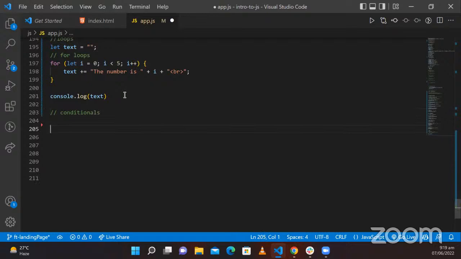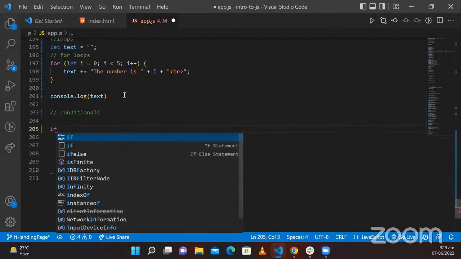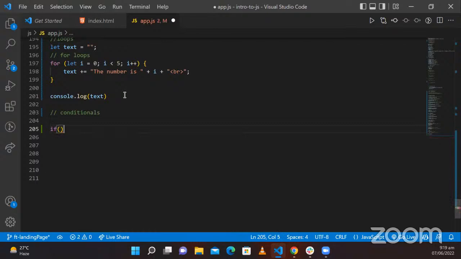So you can use an if statement. Let's start. What happens here?